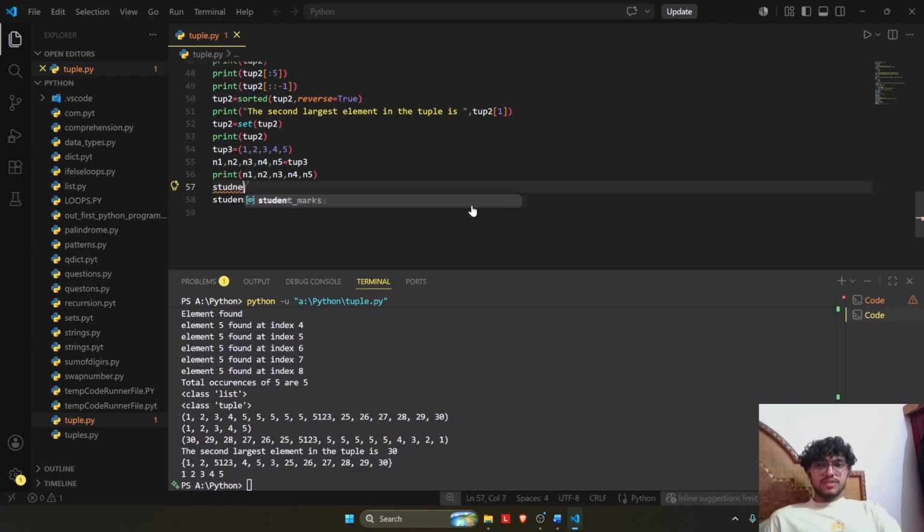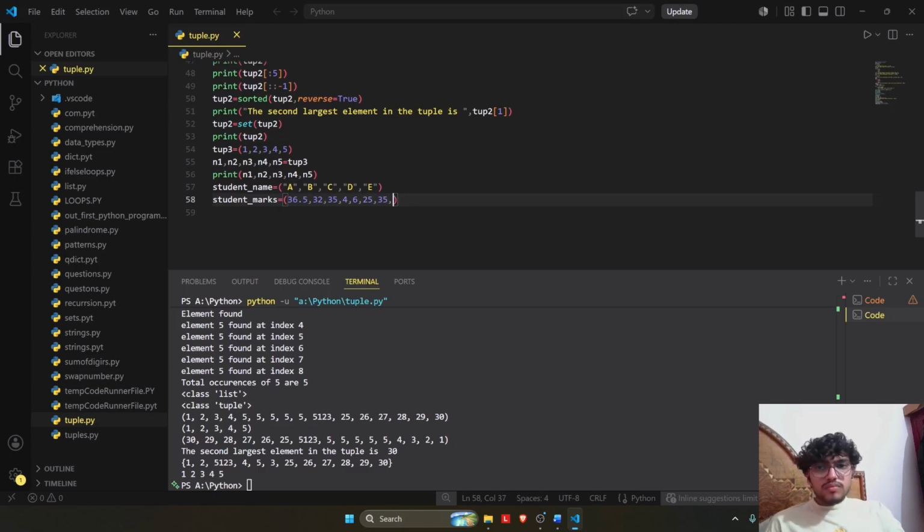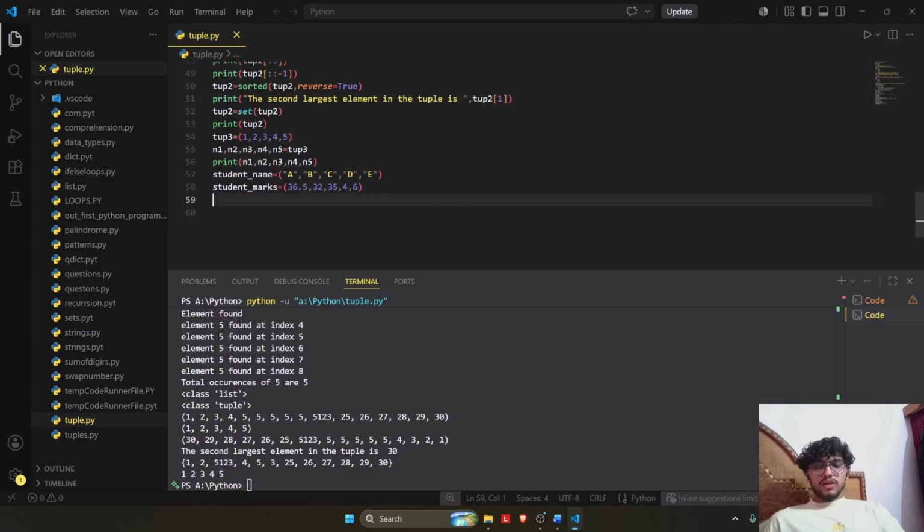Suppose we are storing student names. So here we have stored student names and student marks. So we can just use a for loop now.